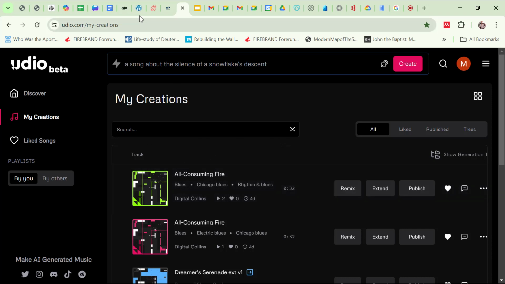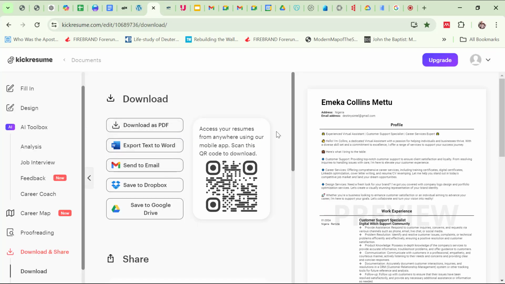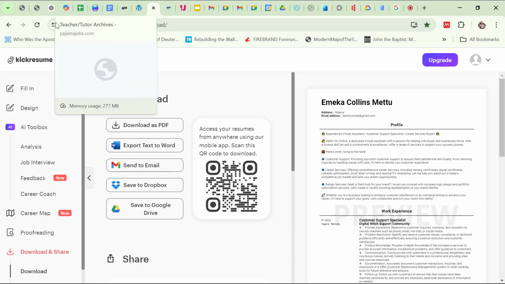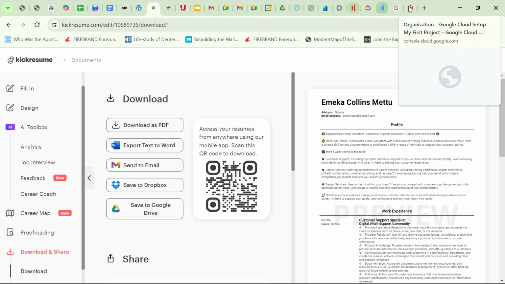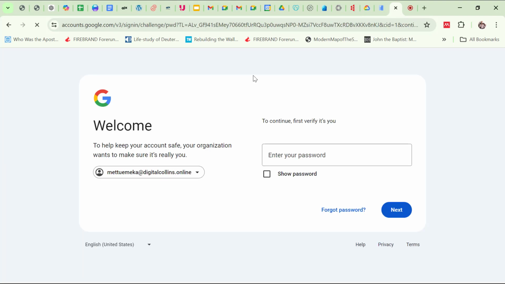So now, okay, let me go to another place. Anything I'm doing, you should be seeing it. What can you see here? Emeka Collins. Very good. So now because I'm presenting the entire window, wherever I go to, you'll be seeing everything happening there. So anywhere I go to, you will see everything happening there, right? So this is for the entire window. What can you see here? Welcome. Very good, very good.